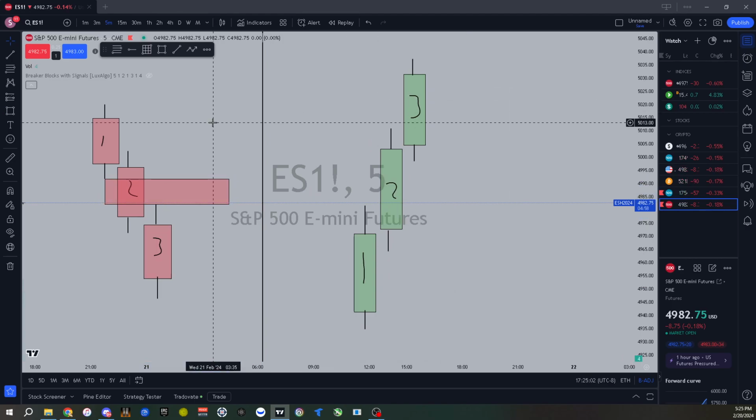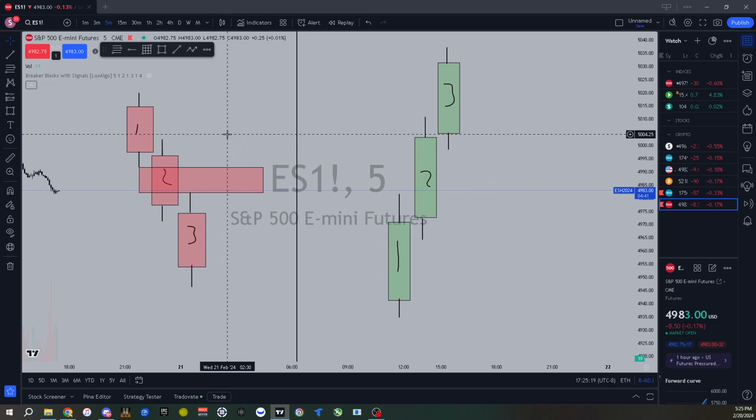So what is a fair value gap? A fair value gap happens when a move is rapid or quick, an impulse move. This is what you want. This is when the market's telling you, okay, we are ready to head in the other direction, or ready to continue in this direction, or even just completely change directions. The market will leave behind things like this, and you will see it everywhere. Everywhere you'll see these fair value gaps because they exist everywhere.